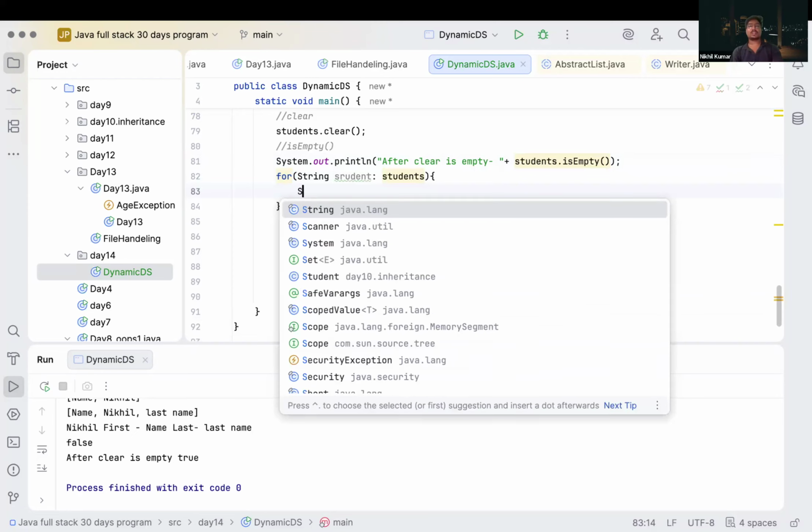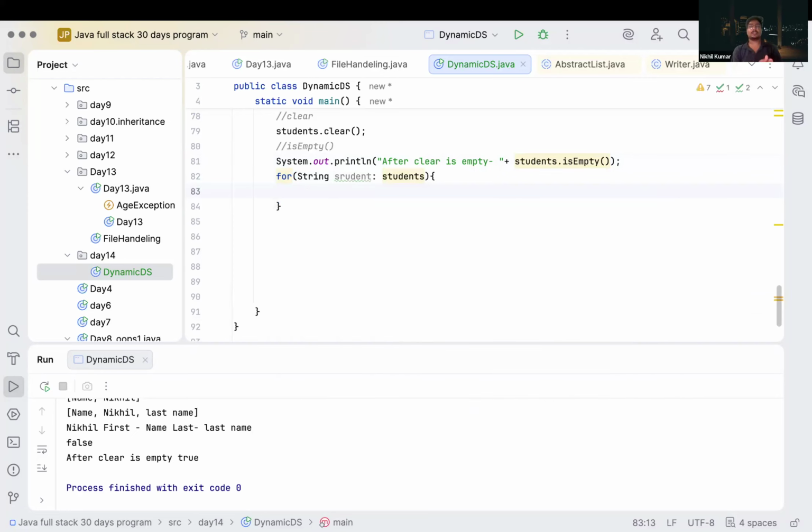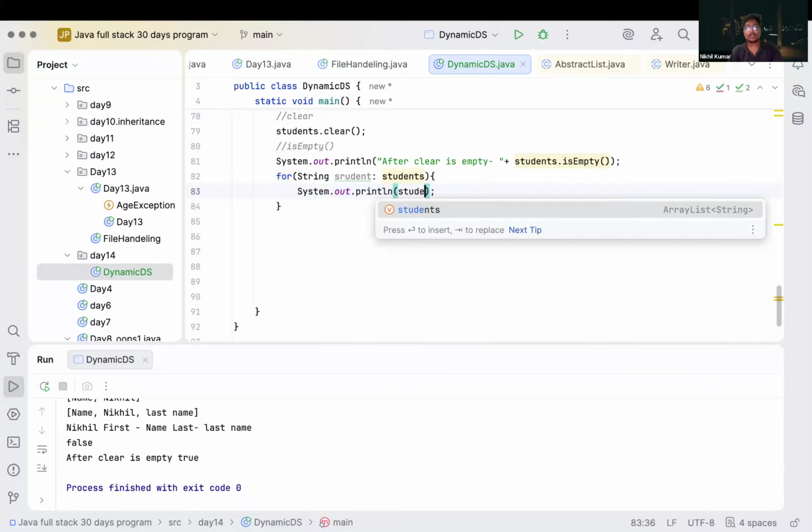Or we can create a for loop using int i equal to 0 to students.size(). But we can also create our loop like this, so it will print the value for our student here.